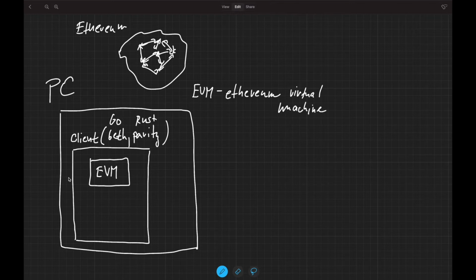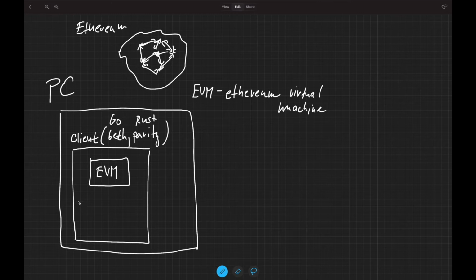This part of the application, the EVM, is responsible for taking the bytecode and executing it on the node. EVM takes this sequence of bytes that I was showing you that we are deploying to the Ethereum network. That's our smart contract, and the EVM will take the code and execute it. If the code makes some changes in the Ethereum state, it will also change the state. These state changes are applied if the block that has been mined and contains our transaction is added into the blockchain. So that's a part of the client.